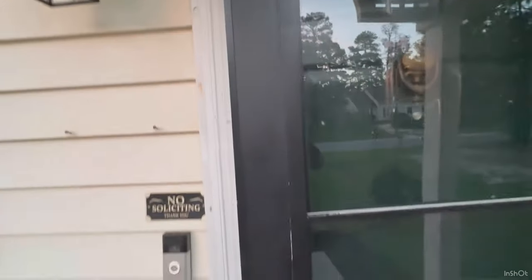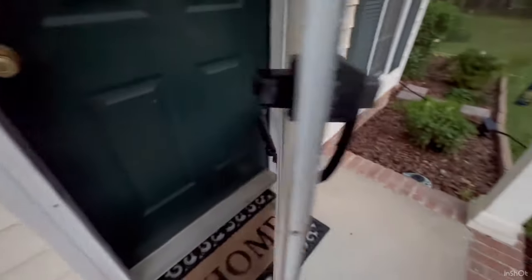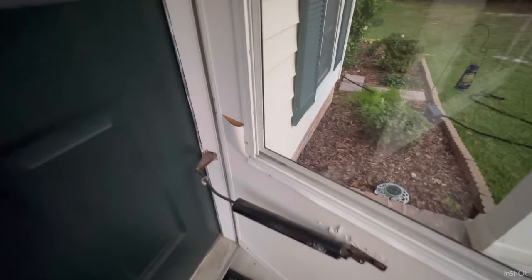This green door is literally on its last leg. You guys can see here, it's literally separating from the little joints or whatever. Yeah, it's pretty bad, you guys. Yeah, I'm definitely going to be removing this. I'm so looking forward to this. The screen door doesn't even close all the way, you guys.